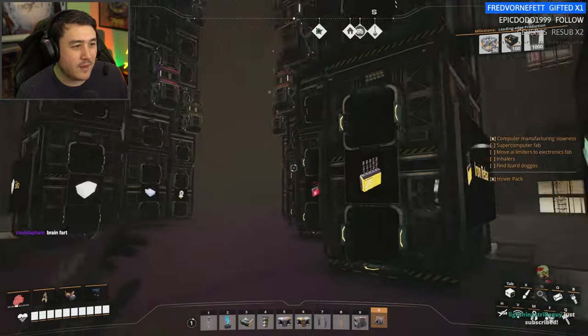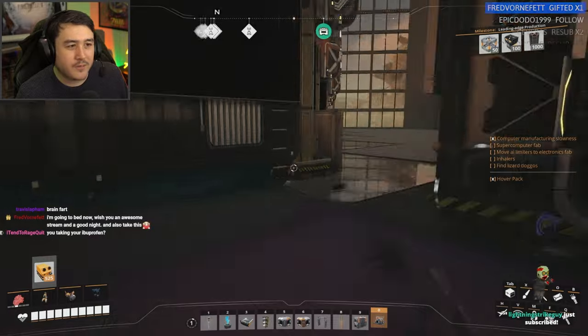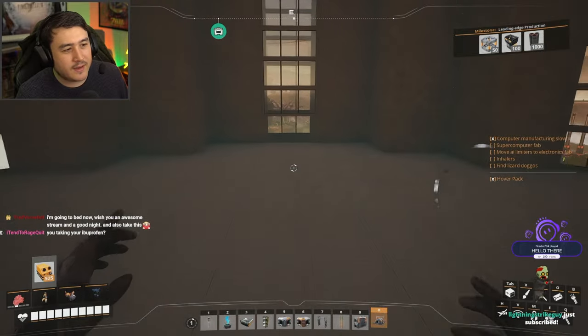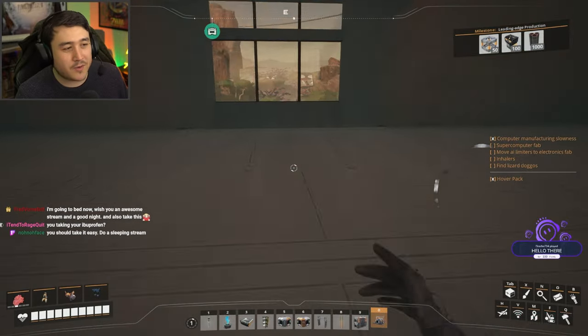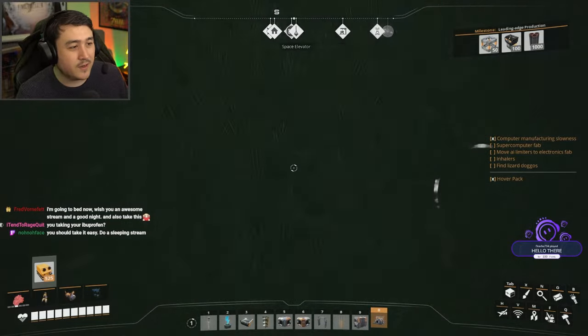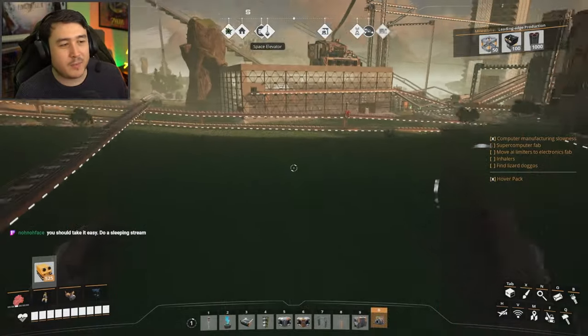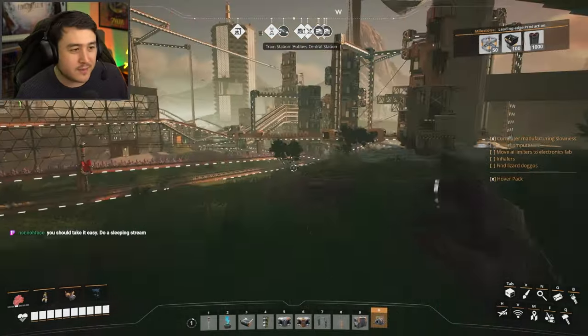One of these things, as I've been upgrading everything to Mark 5 belts and conveyor belts, I've had to jump back and forth on the hypertube to get all my stuff to refill on aluminum, and it's been annoying. So I was like, that's it. I'm spending whatever half an hour it takes to get the shipping line working.